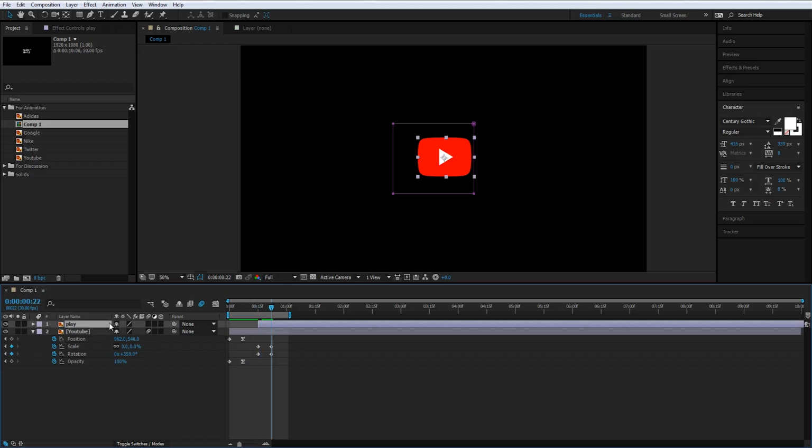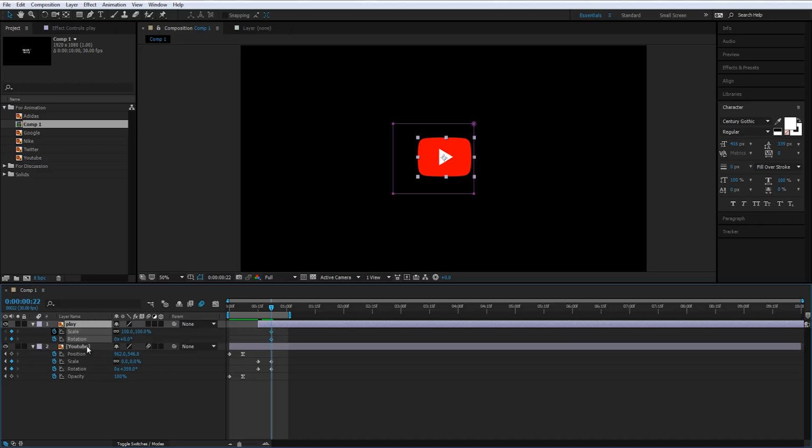And then what we're going to do is do the same thing just in reverse for the play button. So Shift S, Shift R, and then set a keyframe and bring it over to maybe 2 keyframes before the ending for the YouTube text, and then start doing the same thing. So move forward by 7 frames, set a keyframe, go back, and then we're going to go on the negative side, negative 359, set this to 0, and then basically it comes and reveals itself.